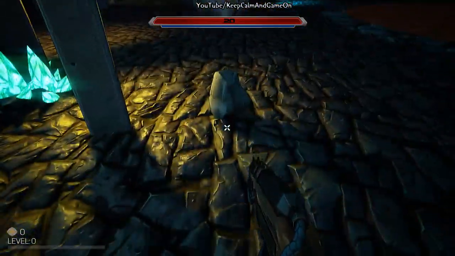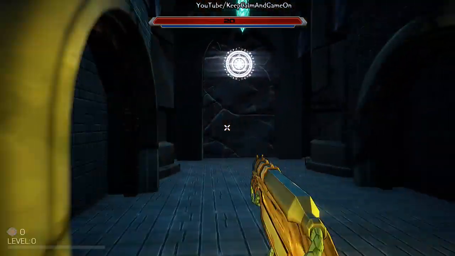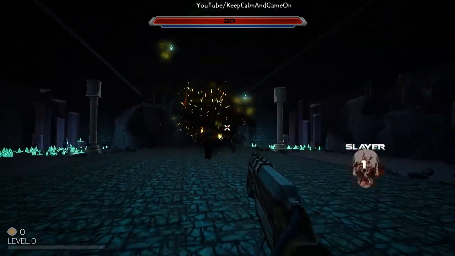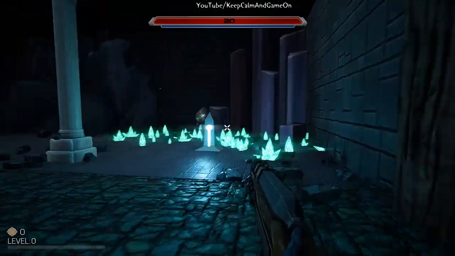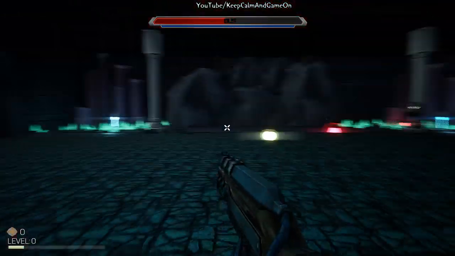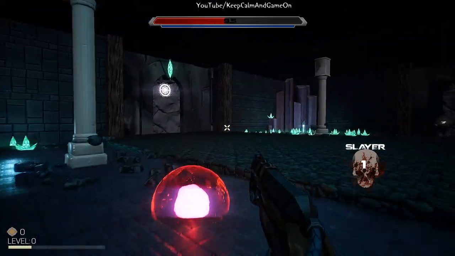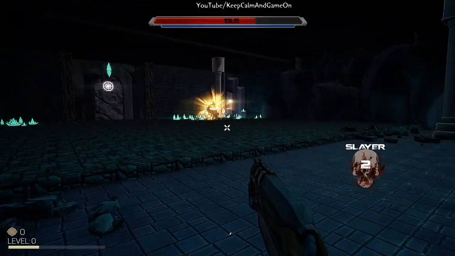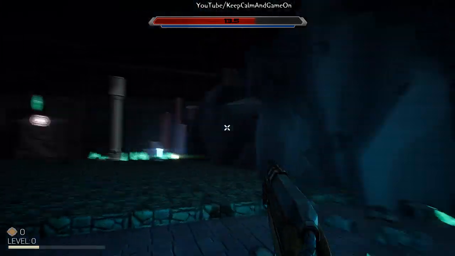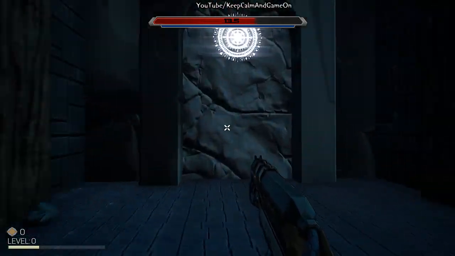Let's keep going. Let's continue onward. Are there any spawn towers in this room? Doesn't look like it. So this might be one of those rooms where you just have to kill the enemies in it. I don't even think you have to kill all the enemies. You can just walk through the next door. Yep.